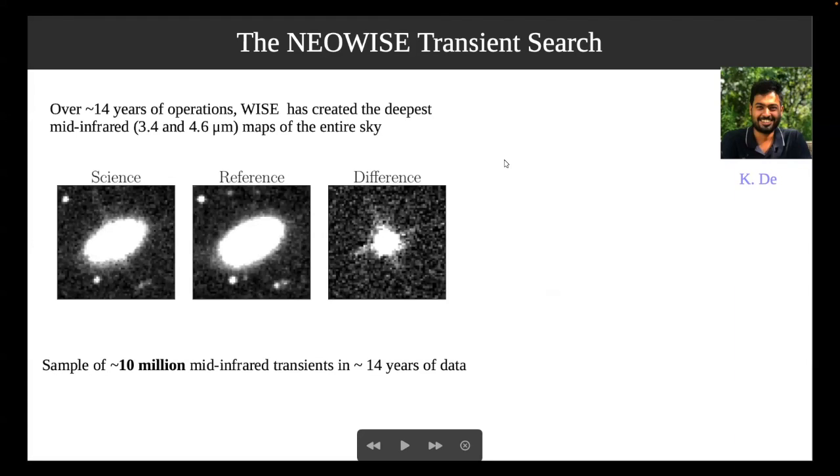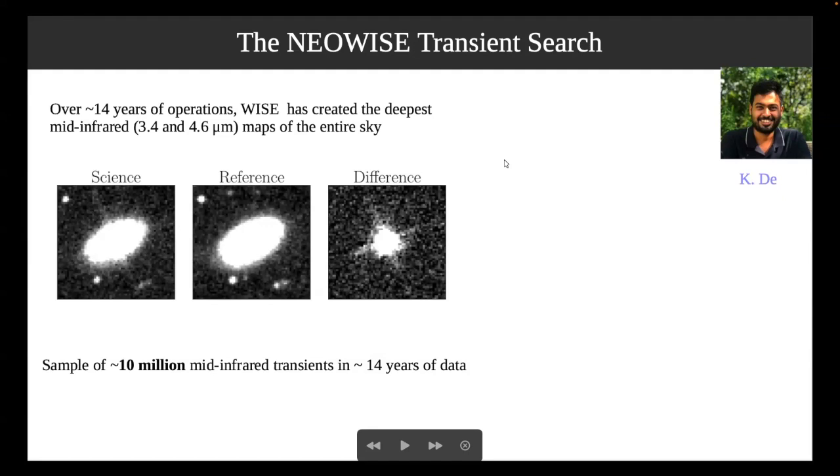What he did is he ran image differencing for all the WISE archive. Well, I guess he was bored one day. The way you do that is you take the reference, which we use the first 2 years as, and you take the new image from a couple of years later, and you subtract the two. If there is any excess in the subtraction, then you call that a transient. If there is nothing within statistical errors, there is just an upper limit. So he did that for the whole sky, the whole archive. He found millions of transients.